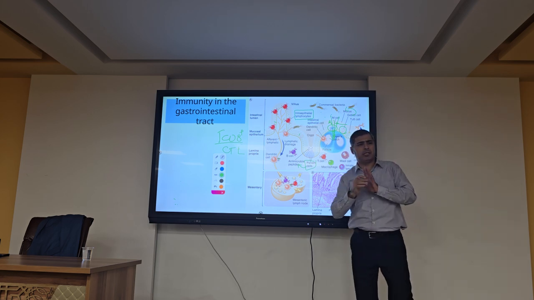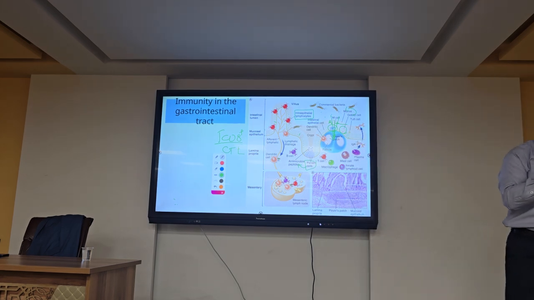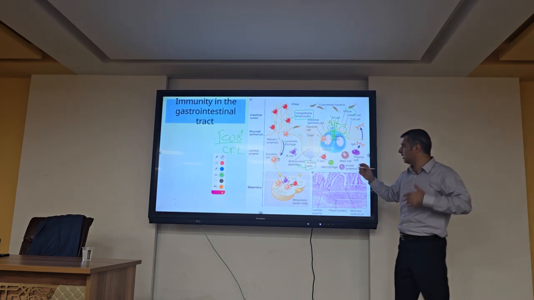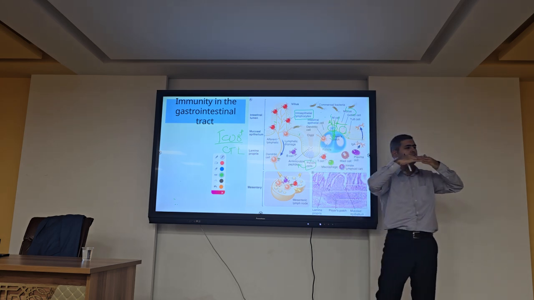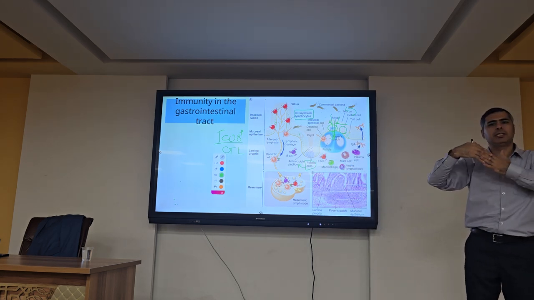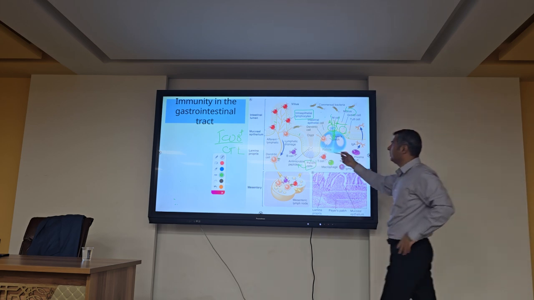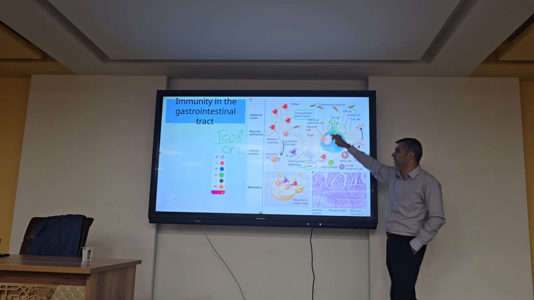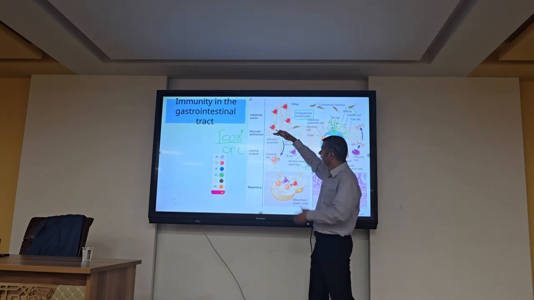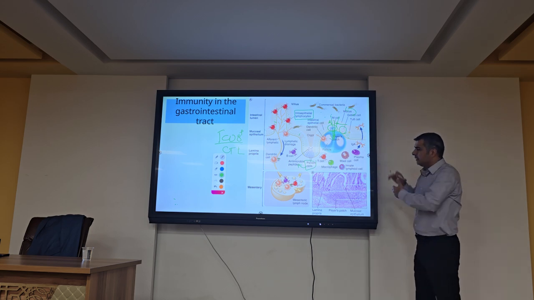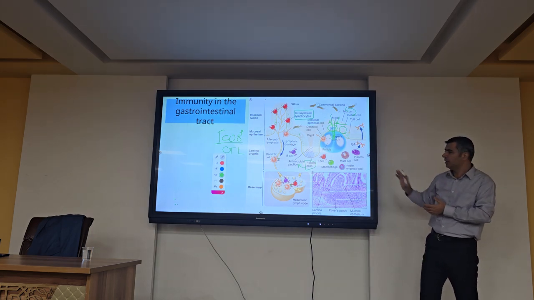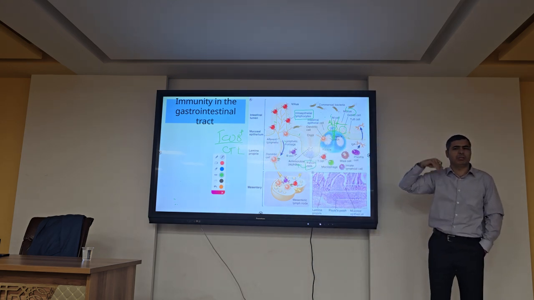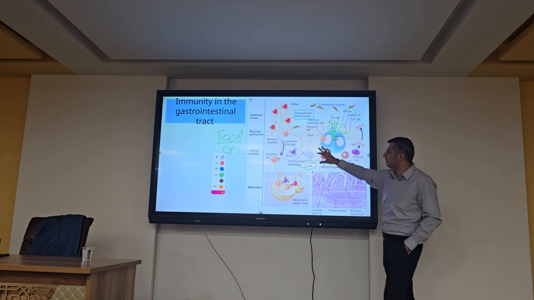So, for the epithelial layer, it's enough: production of mucus, production of antimicrobial peptides, and induction of a physical barrier. We have tight junctions between the epithelial cells that prevent invasion or entrance of microorganisms, and having intraepithelial lymphocytes as well. They are the main functions of the epithelial barrier. But the second layer is the cells that are scattered throughout the lamina propria, or connective tissue under the epithelial cells. We have different kinds of cells here.